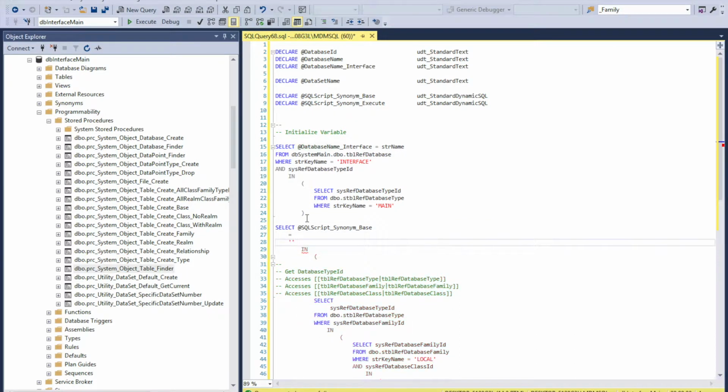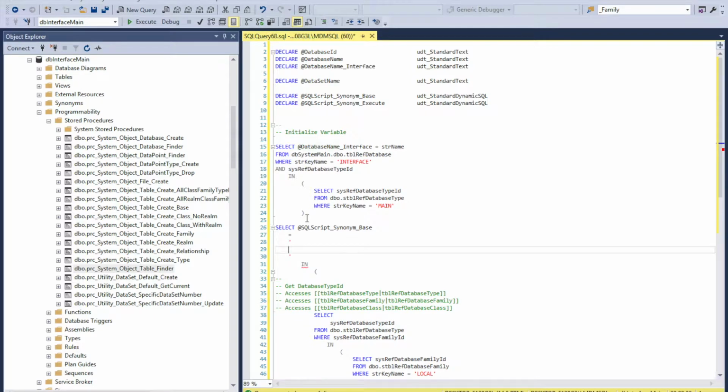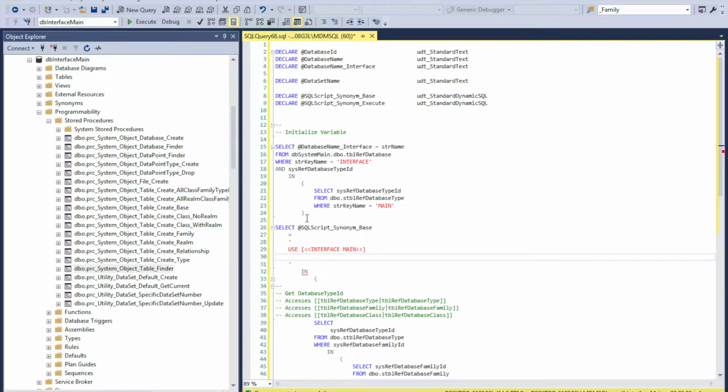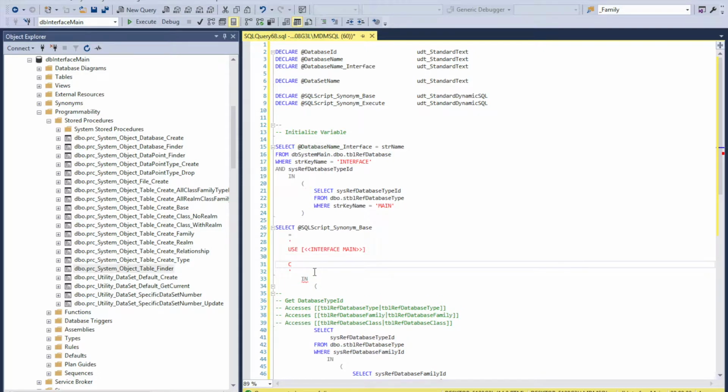So now we just need the synonym base, which will be use interface main, with a token which we will replace using that database. And then we will do create synonym dbo.s, because we're going to prefix our objects that are synonyms with an s.